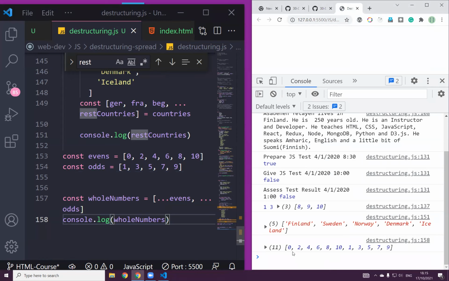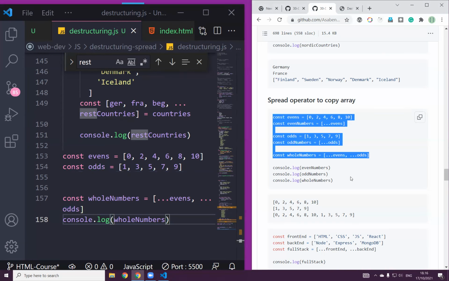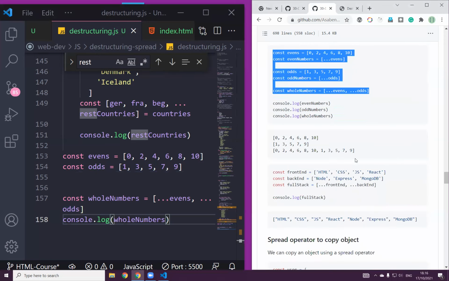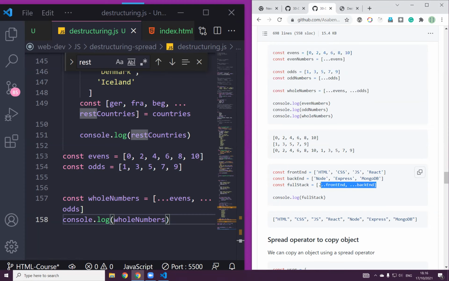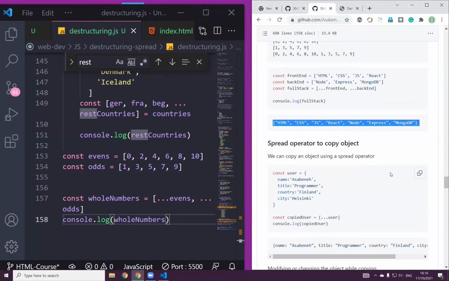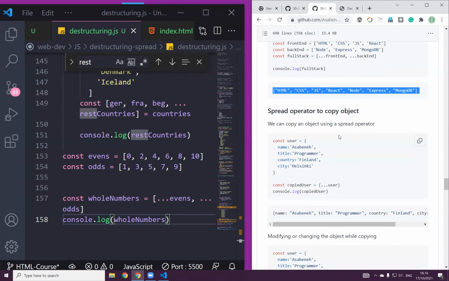As you can see, the first items are the evens, and after that are actually the odds. It's just appending after that. It's not just a mix, but append. If you go HTML in this, and then backend, dot front end, and dot backend, now actually we're creating again a full stack, and it looks like this. That's the power of the spread operator.